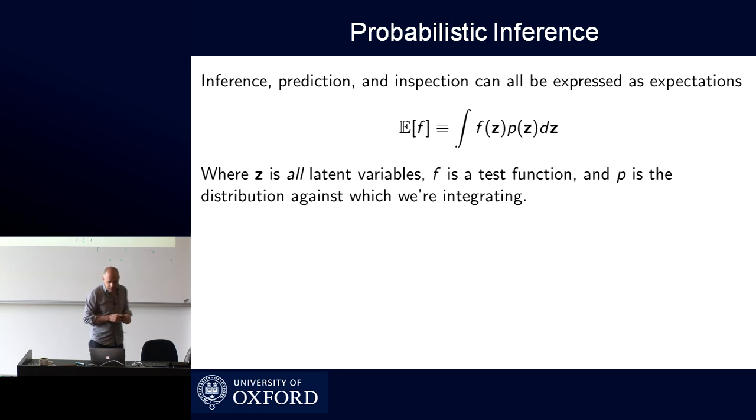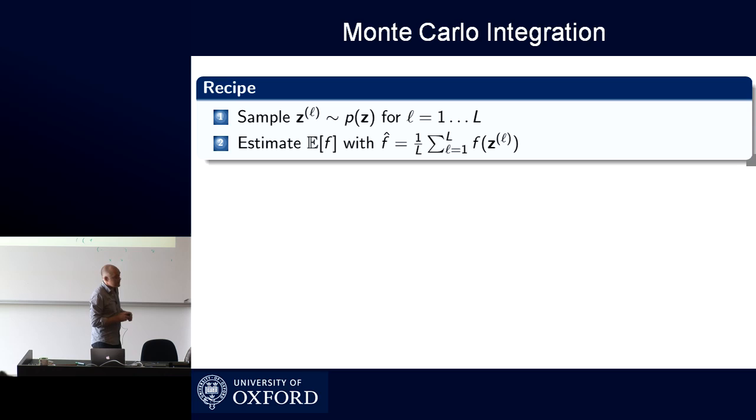So when we're doing probabilistic inference, we usually want to do some sort of inference task or prediction task or inspection, and these can all, generally speaking, be expressed as expectations. So if f is some test function that we're interested in knowing something about, and p is some distribution, then if we want to get the expected value of f, we can just integrate f against that distribution p. Of course, most of the time, we can't analytically express that distribution, so we end up resorting to some sort of Monte Carlo approximation to this integral, where we sample somehow from p, big L samples, and we compute the expected value of that function against the distribution by simply doing an empirical average of the function evaluated at all of the sample points drawn from p. Okay, nothing new or surprising here.